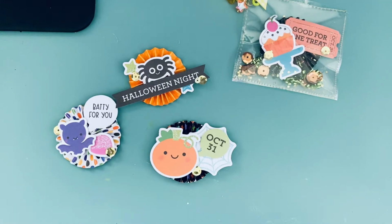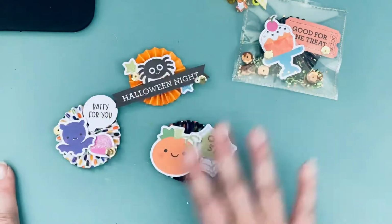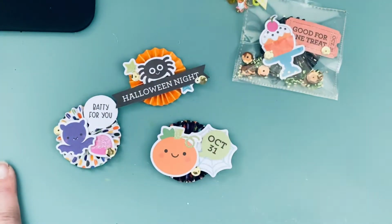Because I think on the live we were talking about it, and for me, I don't really care for Halloween because I don't like scary stuff. I'm not into the whole blood and slasher movies, and I know a lot of you guys are. I don't mind Halloween, but it has to be cute Halloween. So I'm thinking like Doodlebug, or Hello Kitty Halloween, or just something that's not scary looking, not a lot of blood and knives and, you know, that kind of stuff. So just think cutesy, stuff like this would be perfect.